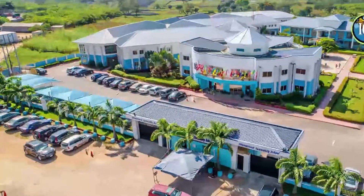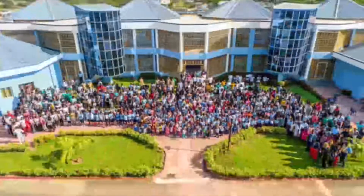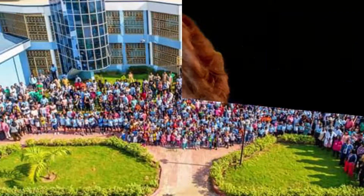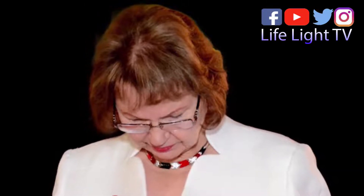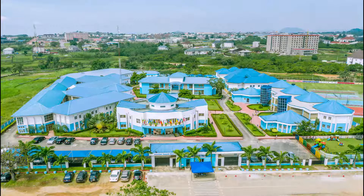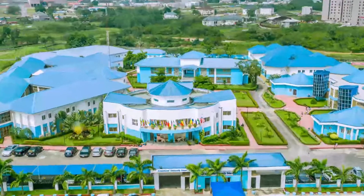ICS — God's school. Look at the children he's given us, about 560 students now. We just want to say that all the glory for all of this goes back to the Lord. Without him, we can do nothing. God's ways are always higher than our ways and better than our ways. His plans are far beyond what we could have planned. We just give him all the glory for all he has done. Thank you, Lord, for giving us the gift and the opportunities that you give to us every day in the International Community School.